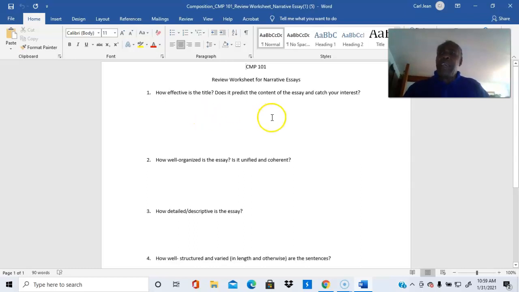But the other quality is also important. The other quality is that the title must be captivating enough. In other words, the title must make you want to keep reading the essay, must make you wonder. The title must intrigue you. If the title doesn't intrigue you, you may stop there. You may not want to read the introduction of the essay. So the title must be captivating enough.